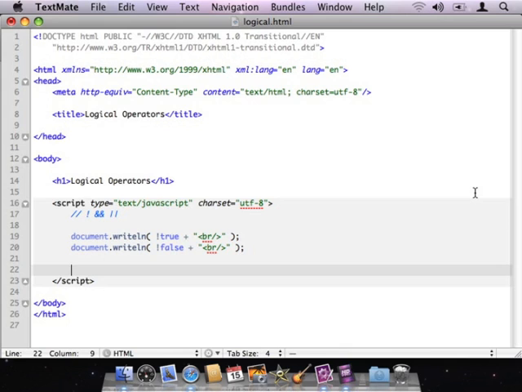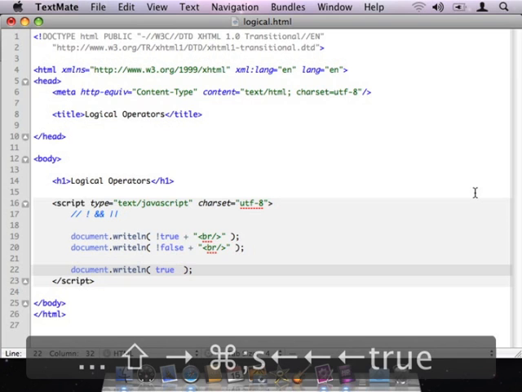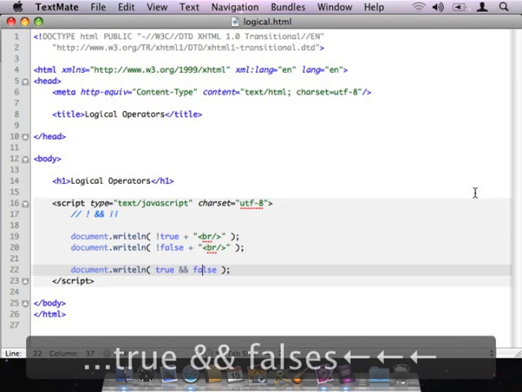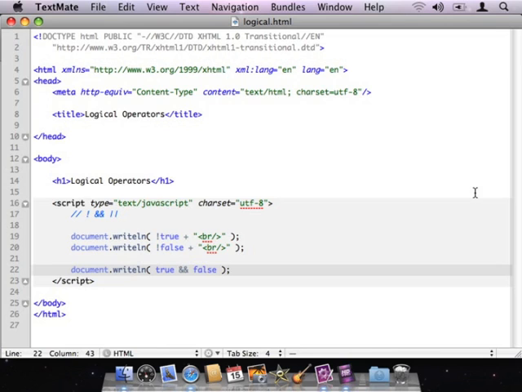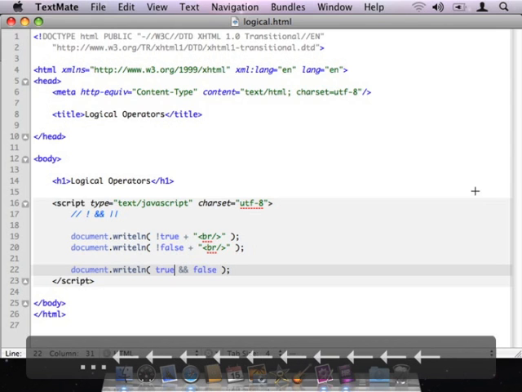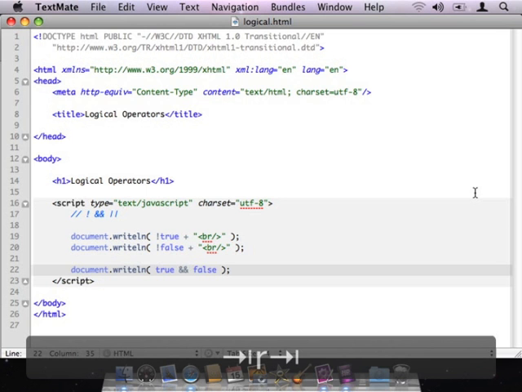Now, the guard and the default operators are a bit more interesting. Let's start off here, for example, by doing a document.writeLine, okay, and putting in, let's say, true and false. The double ampersand a lot of times is called the and operator because it operates very much like the word and does in the English language. When we say one thing and something else, of course what we actually expect is to get both, and the and or guard operator is the exact same way. So here when we say true and false, basically what we're doing is we're giving it something that's true and something that's false, which will not make the and operator happy. The and operator wants everything to be true. So when we say true and false, what we will actually get back as a result is false, the and operator being unhappy more or less.